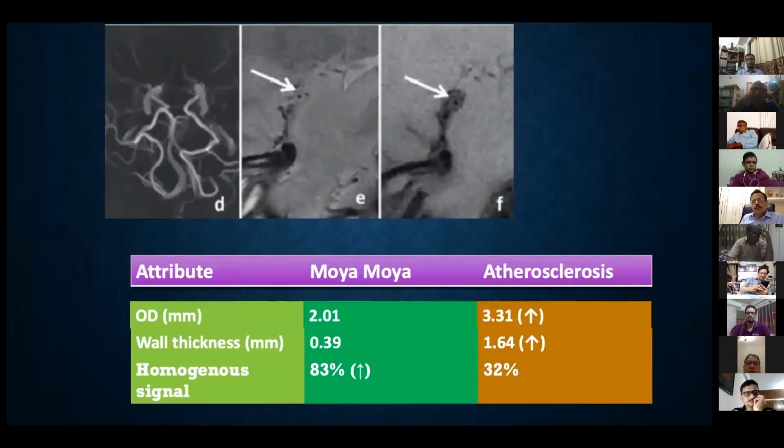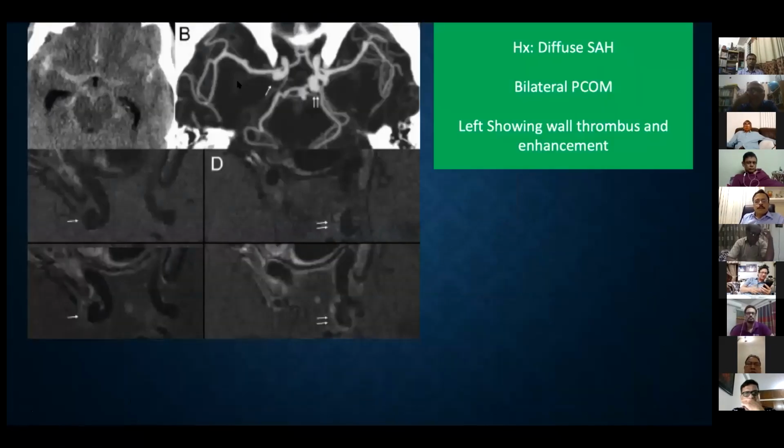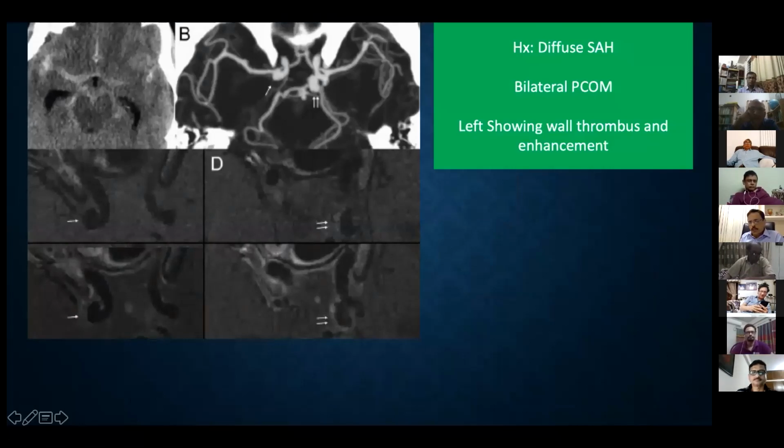Just one slide showing how some people are beginning to use vessel wall imaging in aneurysms. Like in this patient with subarachnoid hemorrhage, there are two PCOM aneurysms. You don't know which has ruptured. Vessel wall enhancement can happen in a ruptured or symptomatic aneurysm, thick vessel wall enhancement. And this strongly suggested that this is the ruptured aneurysm. Although we need more data to be clear about the decision making.